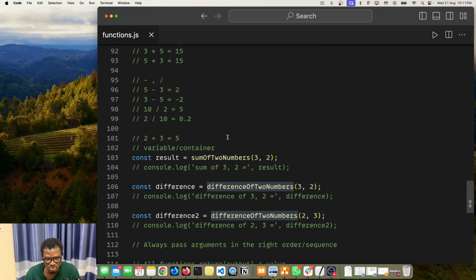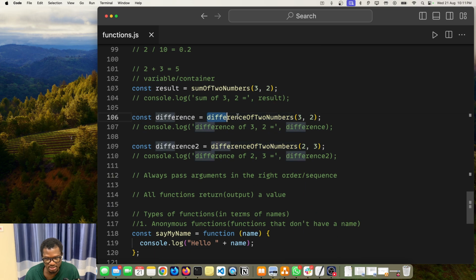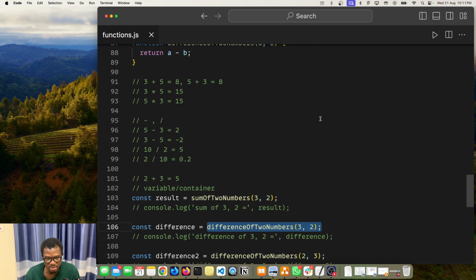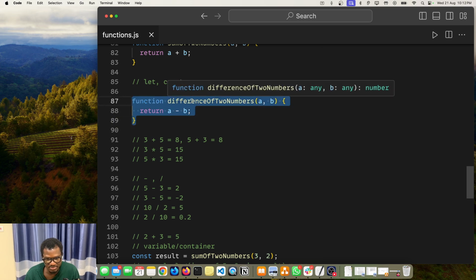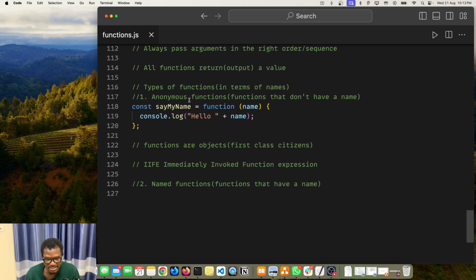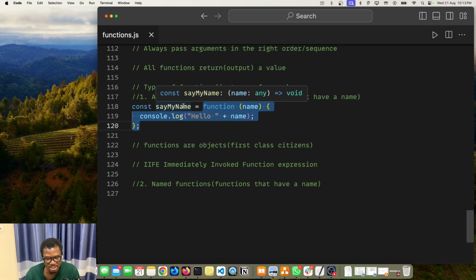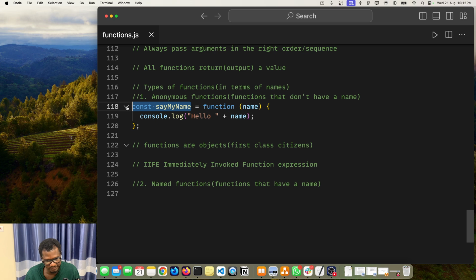So difference of two numbers, we come and we call it here difference of two numbers. So the question that may be coming up in your mind is, okay, so what's the difference between a named function that has been defined this way and an anonymous function that has been assigned to a variable, effectively giving it a name? Is that a valid question?